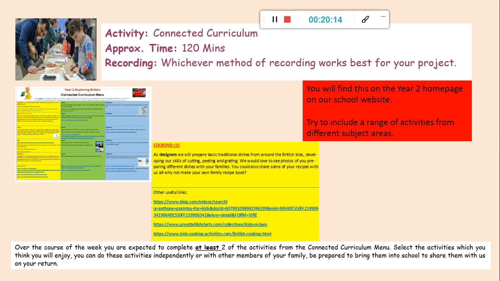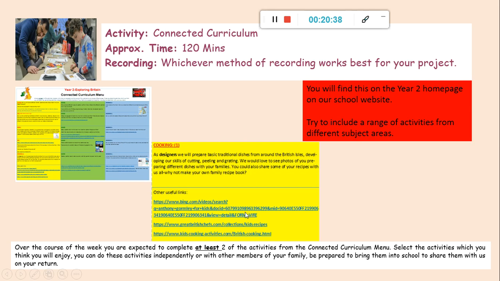So this could be making lunch, like we've seen Reese and Lola have made their lunch. It could be helping your grown-ups peeling the potatoes and things, just being really careful and making sure you're doing this with a grown-up. My Charlie likes to help me peel the potatoes, and when I've cut the carrots, he likes to put them into the bowl and things. So it's just helping out a little bit with the cooking.